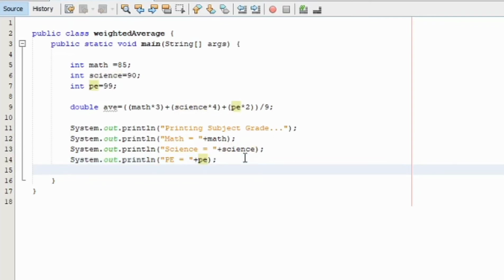Okay, we are done with writing the code to display the given at runtime.